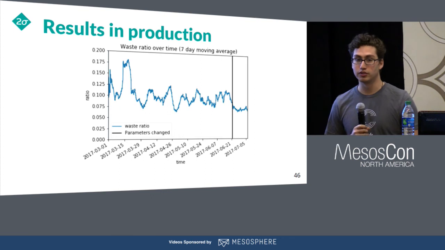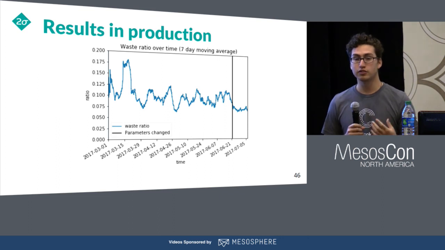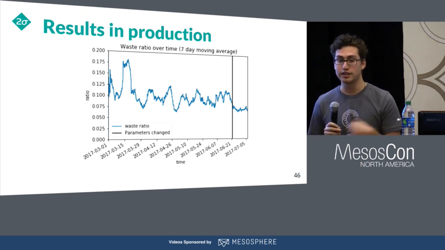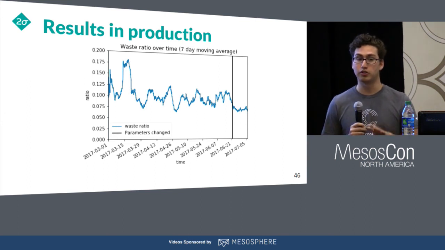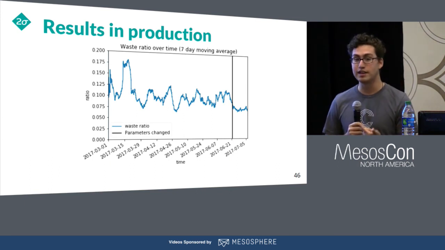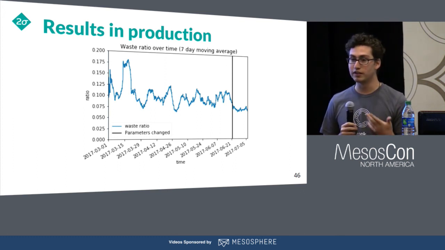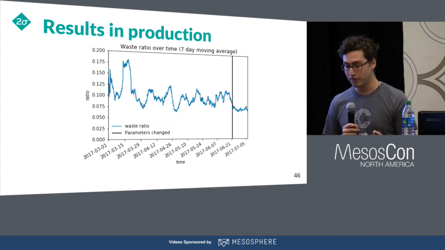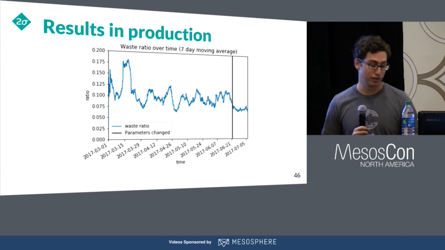Once we had finished our analysis, we were happy to go to production. Looking at waste over time, there's a line showing when the change went in — and after the change went in, waste drops and then stays down. We were able to have a hypothesis, test it in our simulation, find results we were happy with, and then apply them to production and see that they matched pretty well with what we saw in our simulations. This was really powerful. There's no way we would have been able to just guess around and poke at these settings in production — we'd have to wait a few days to see the effect of these settings. This would be really painful to find without something like a simulator.